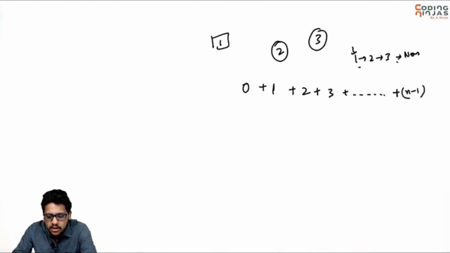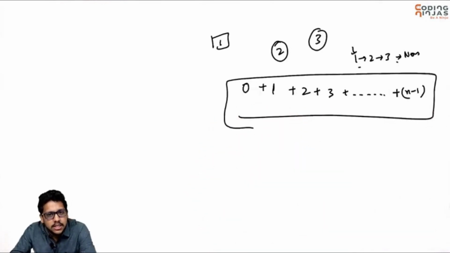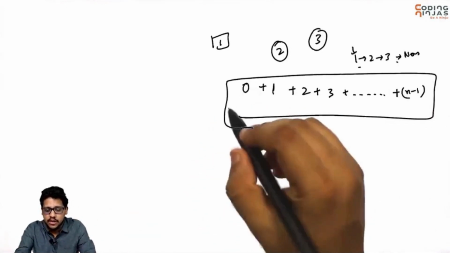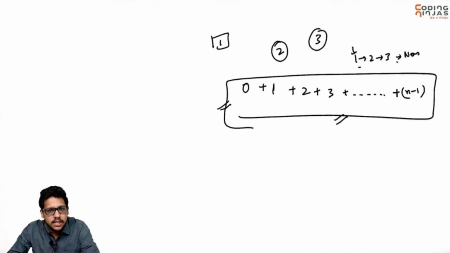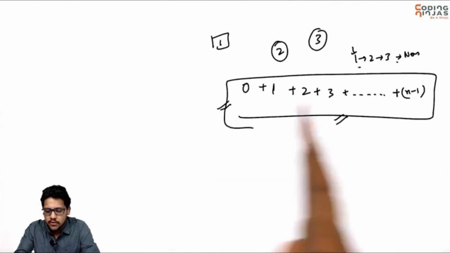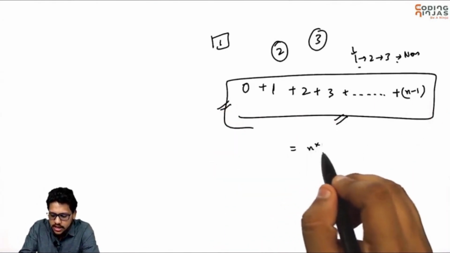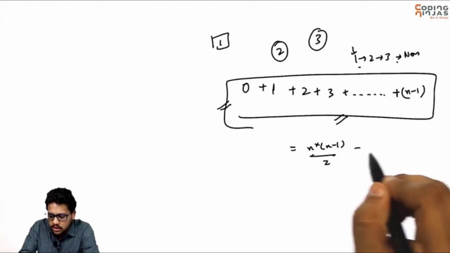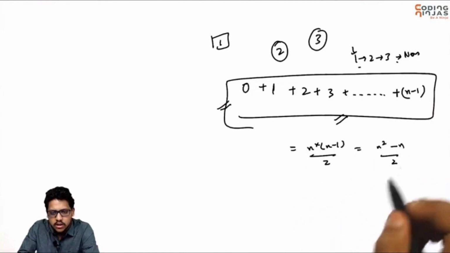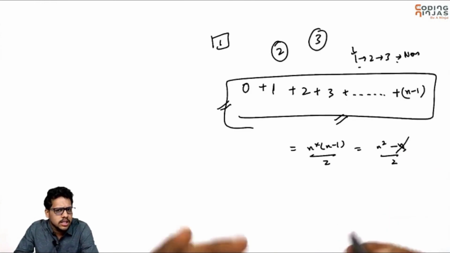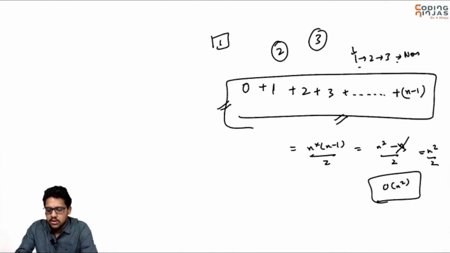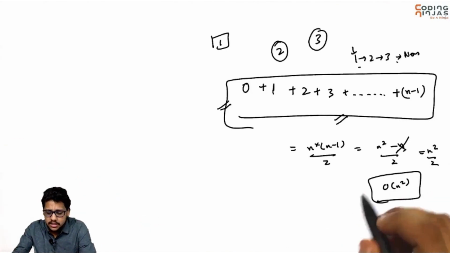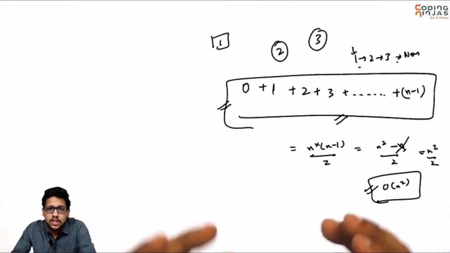This will take some time. If you analyze this, for taking input of n elements you have done this total work. The rest of the part was order 1, so we will not include that. Only the traversing is taking time. And how much time is this? If you take the summation, it is n into n minus 1 by 2, that is n square minus n by 2. For the larger term we can ignore n, so that is n square by 2, and that is order of n square. So taking input of n elements costs you order of n square time.